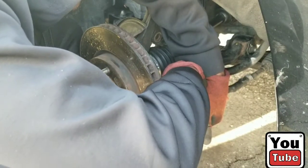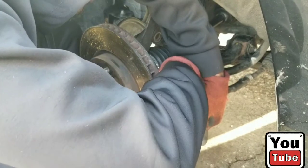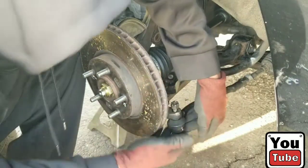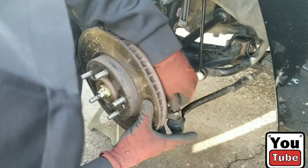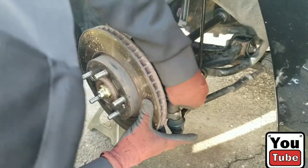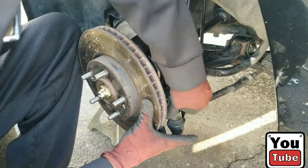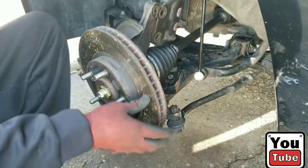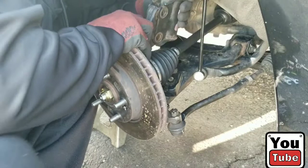So I can get the bolts situated in the strut. Don't want to misthread this. Should go on easy by hand, like so. Tighten that down by hand. Good. All right, this is the only issue that we see.